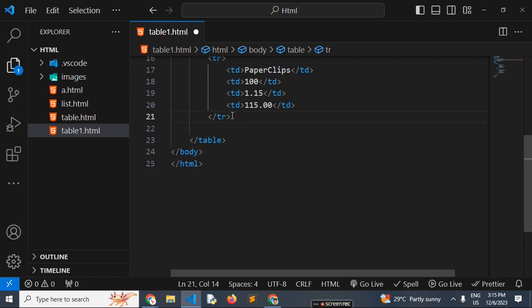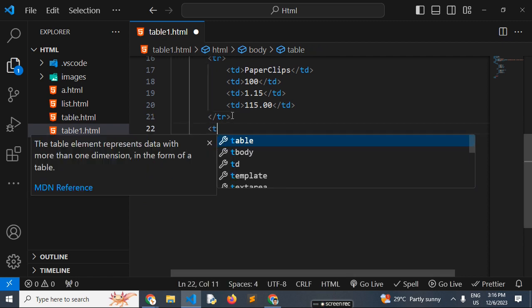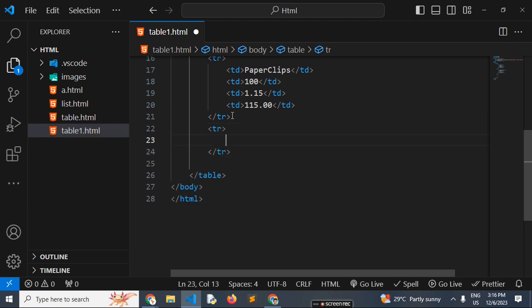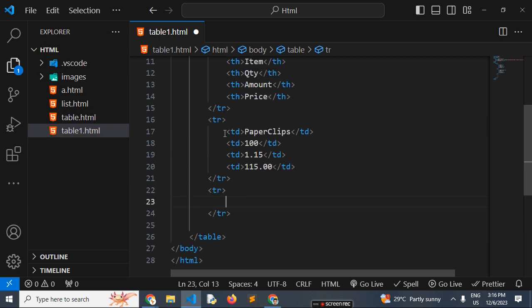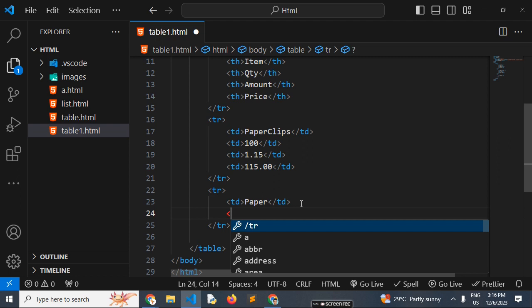So I need to add one more row using the tr tag. With the help of td I need to add table data. Suppose the second item is paper. Then again one more td tag, and in that we mention quantity, suppose 10.